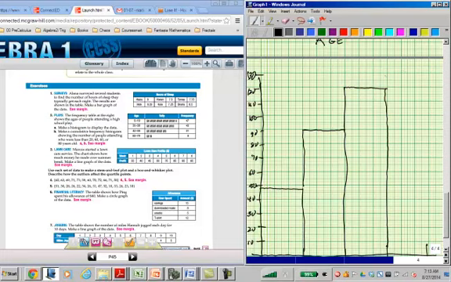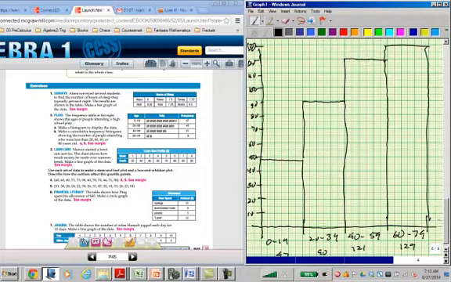And then 129. So what you're looking for is the overall shape of the data that's being revealed by the graph. Okay, and that is the cumulative frequency histogram in number 2. Okay, now this was pretty easy because it gave us the bins, and it gave us the numbers and all of that.